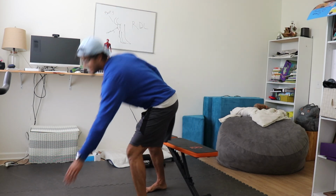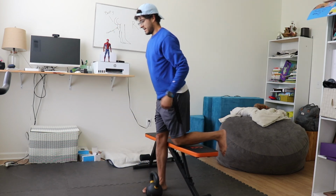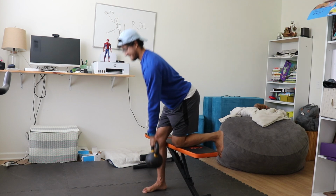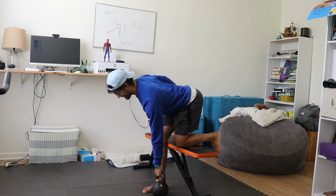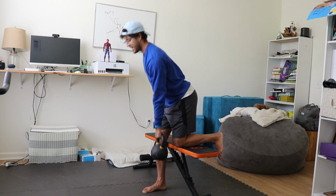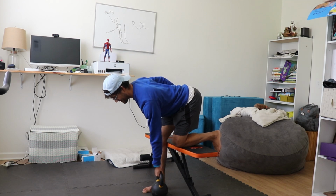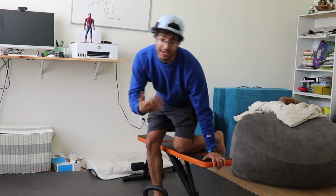Now you can add the weight to the inside, hinge back. From here, I like to make it a complete dead stop. If you can get down, drive up. Drive the butt back, dead stop, drive up. Squeeze the butt. Making it a dead stop and taking the momentum out is going to be very, very challenging.